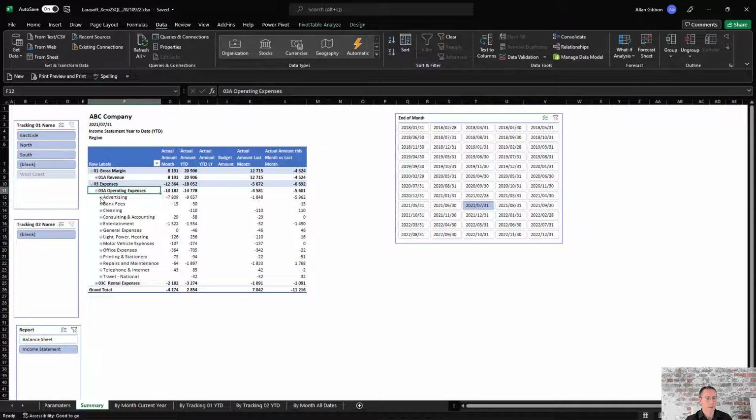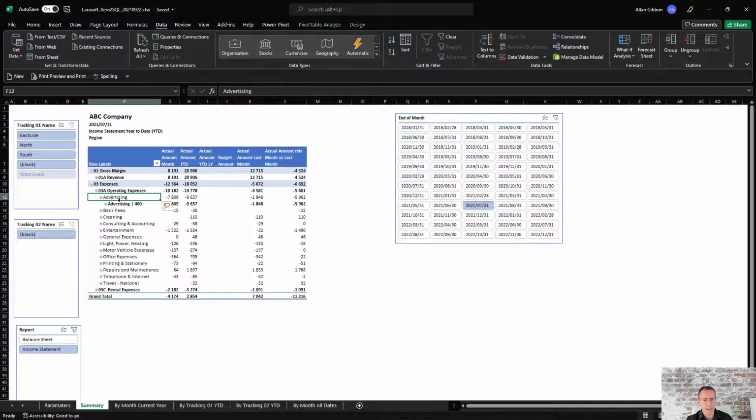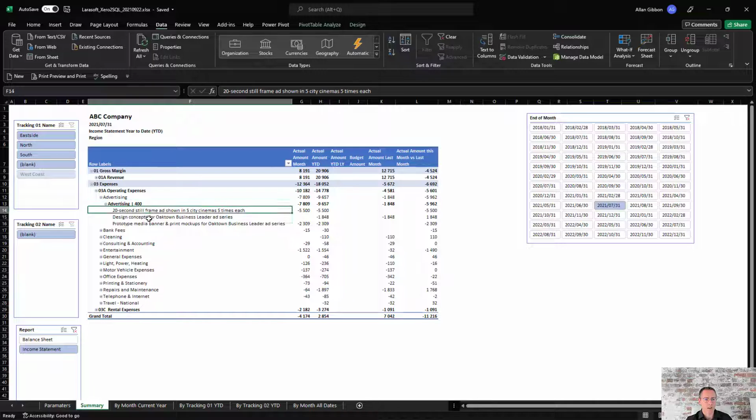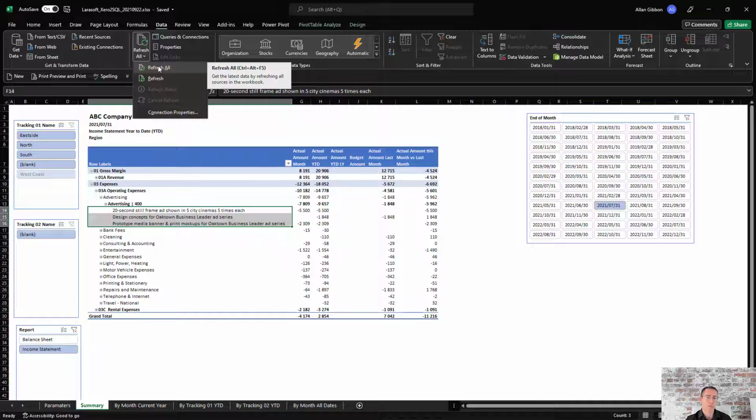If I drill down on advertising, you'll see there's only one ledger account making that up, and if I drill down on that, you'll see I've got the actual underlying transactions in the ledger. So this is something that you would do, and then the Xero2SQL refreshes it every night, or if you want to do an on-demand refresh, that's also possible. Then you just come in here and do data, refresh all inside of this workbook, and it's going to fetch the data that's available within the reporting database. So that's how it works at a high level.